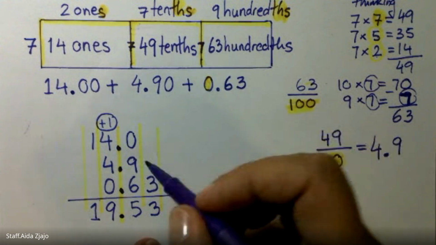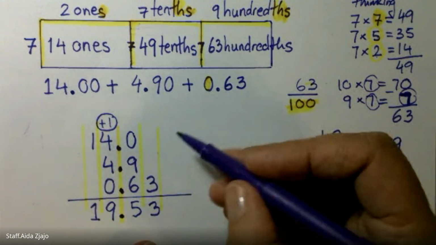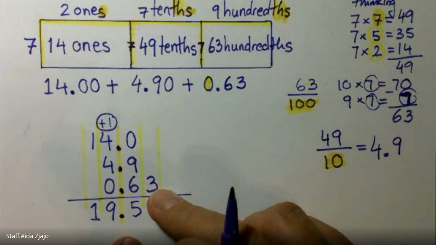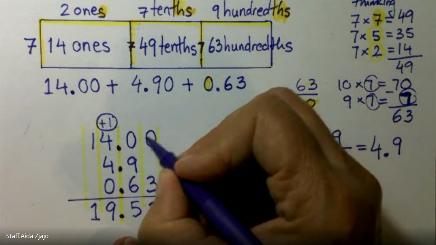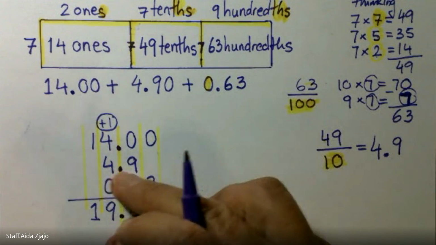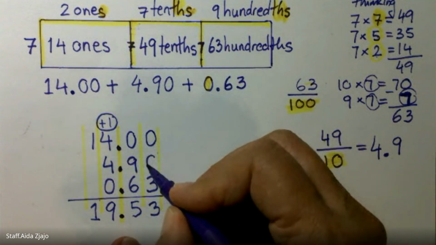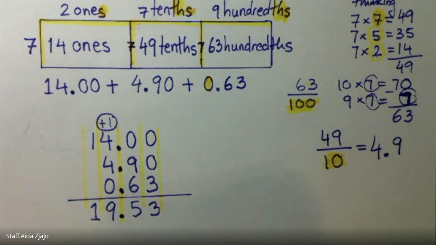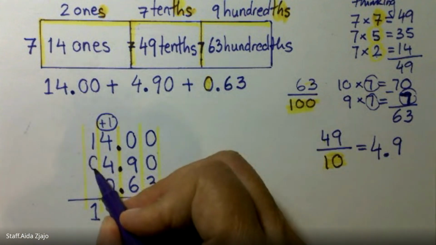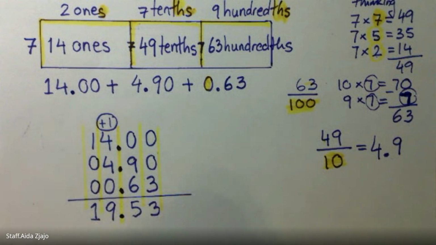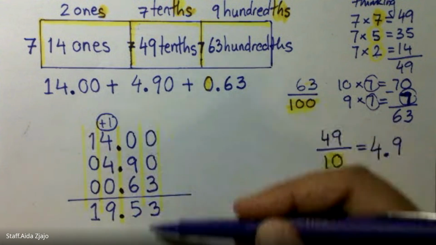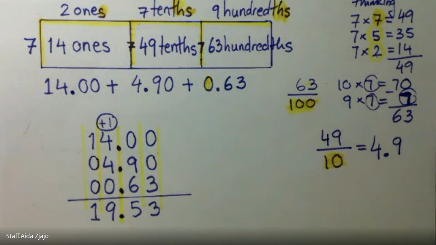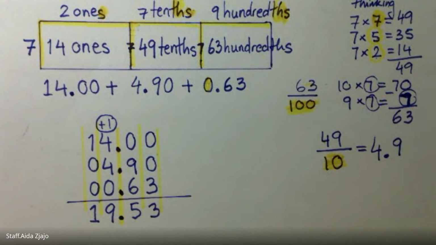To make it easier, I always like to add zeros. If I have 14 wholes, I know one number is in hundreds, so I'm adding zeros to make these hundreds. And if this is in the tenths, I'm adding 0. So now I have all hundreds, and it's easier to add. You can also add 0 for the 10 as well. So you will add each place value correctly without problem. All right, so that's addition.